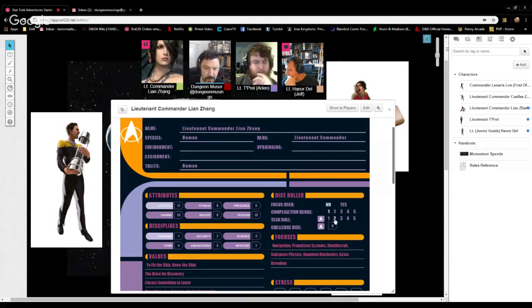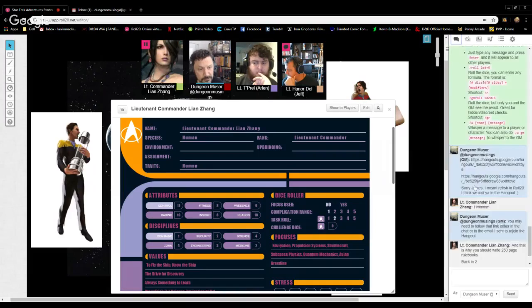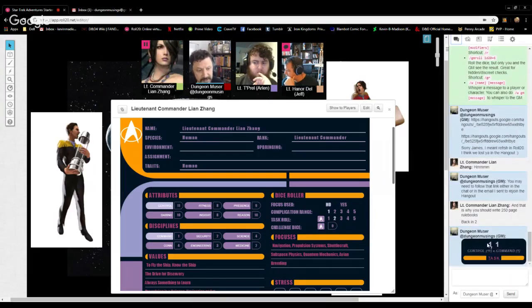So if you set it to 2, and then I'm on Lieutenant Commander Zhang's thing here. Let's say I'm going to do control and command because I have selected them, they're grayed out. So I've clicked on control, clicked on command, and then I click on the little Starfleet icon. Boom, it'll roll the dice for me, and it tells me how many successes I get from each of them.